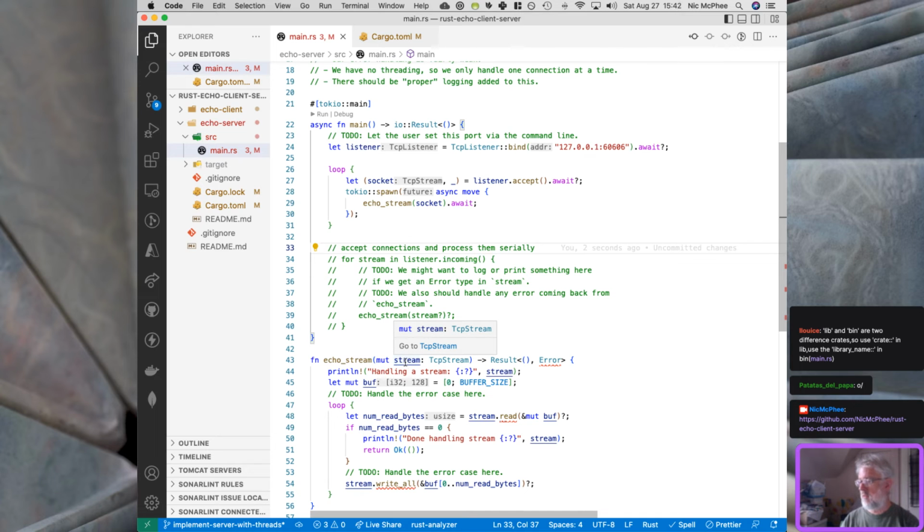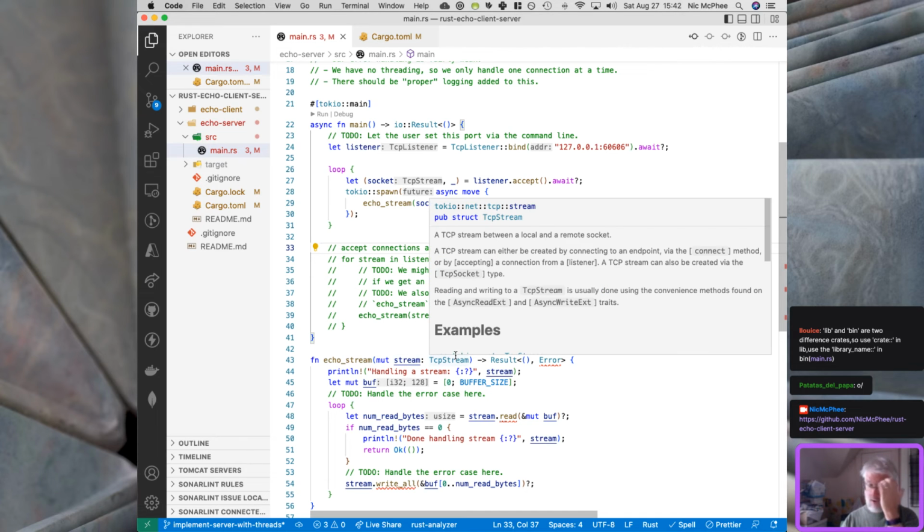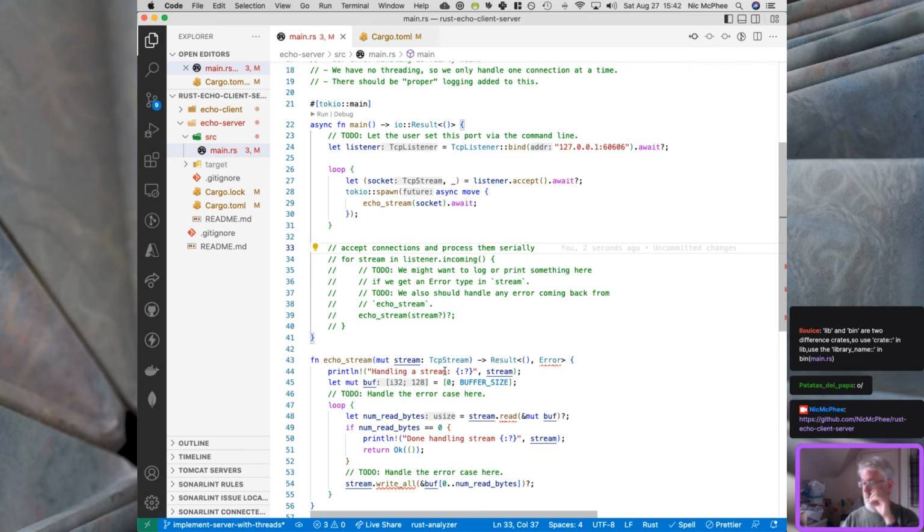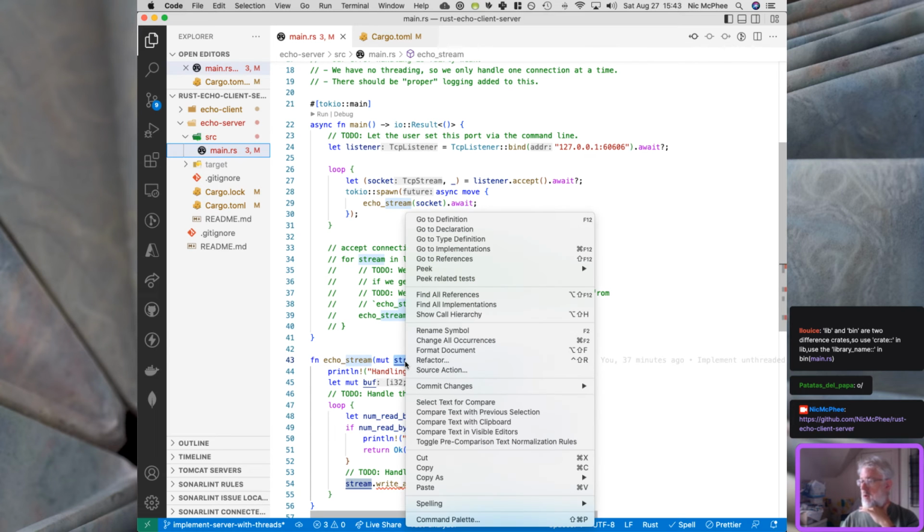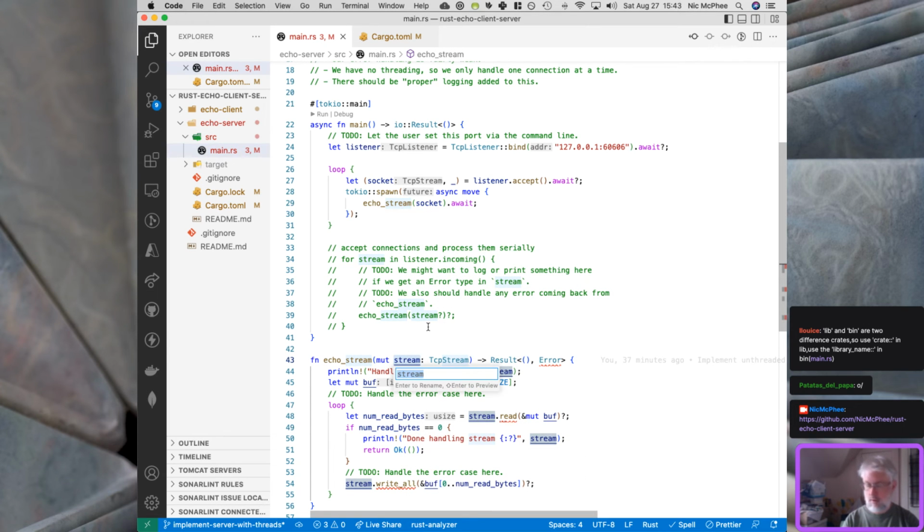actually I like the idea of calling this a socket. They call it a stream in the type, which is a little weird. But I do feel like I think of it as a socket. So actually I'm going to change this to be socket. Rename symbol, socket. And now this returns nothing is what they have.